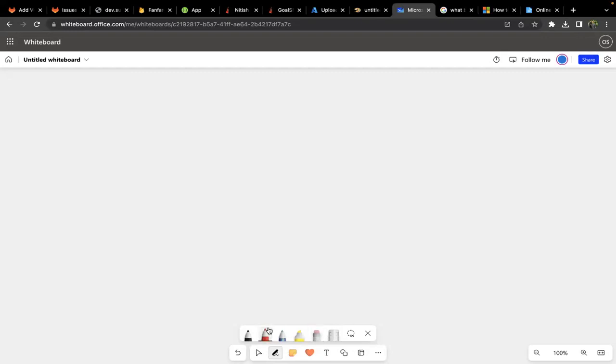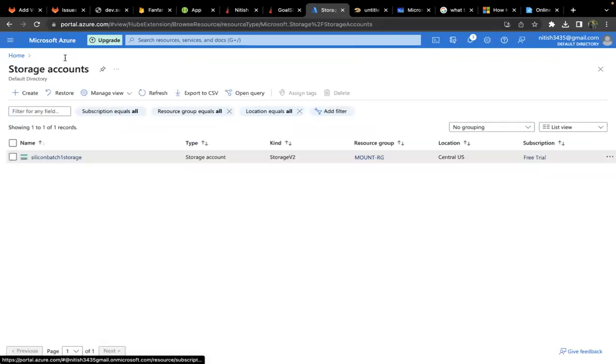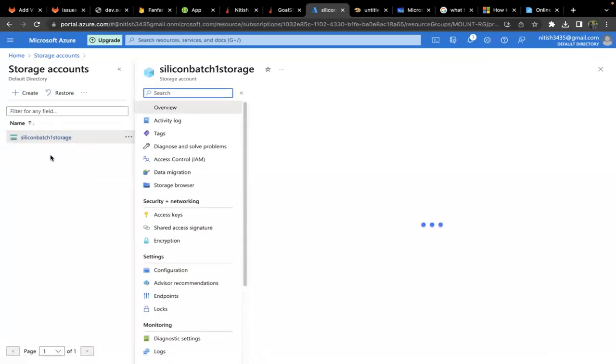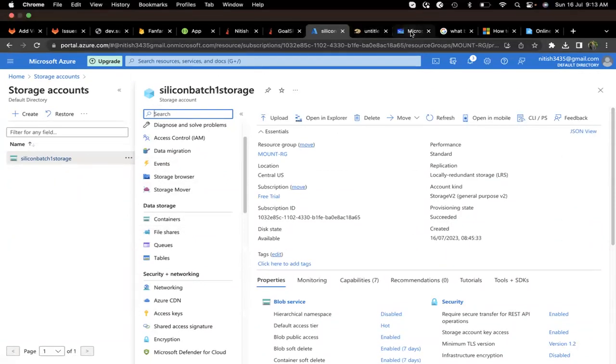There's a concept in Azure inside storage accounts. If you scroll down, there is a concept called file shares. Okay? File shares. Let's go back to our setup and create it.